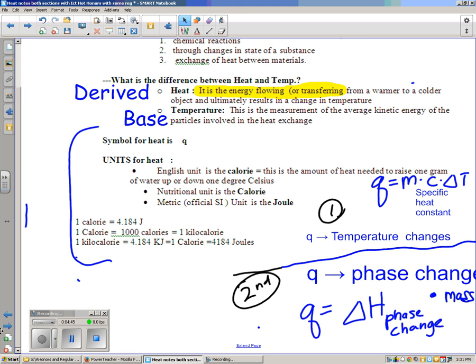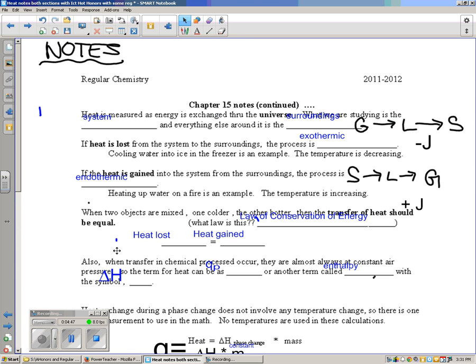Okay, as we go on to the second side of your notes, this is going into how we bring in the words system and surroundings, and that heat that we're talking about is that transfer, so we have to label the item that we're studying, which is the system, and the outer parts that we are looking around at, its surroundings. So the item that we're studying is the system, and everything else around it is the surroundings.